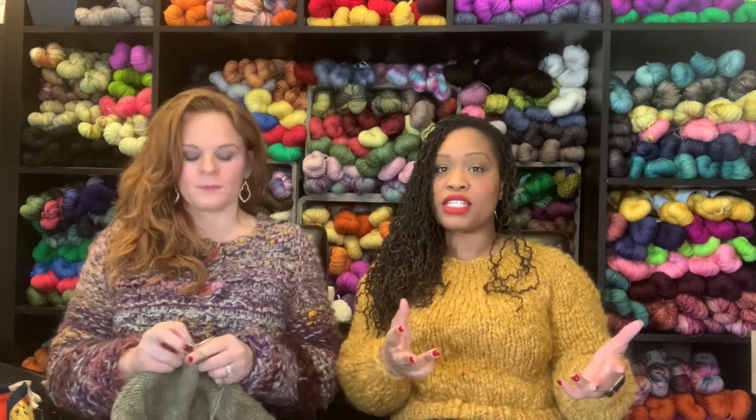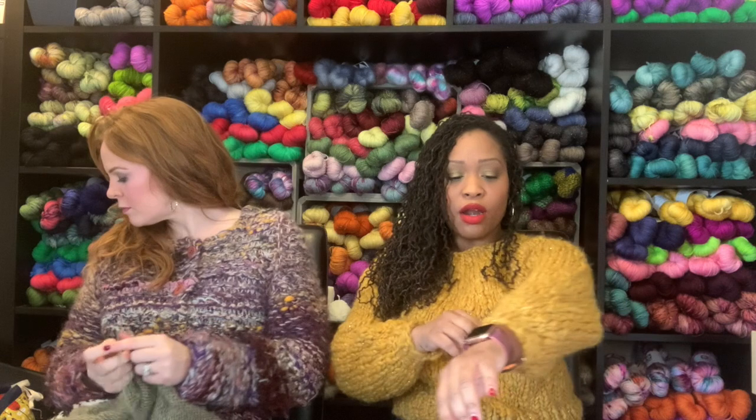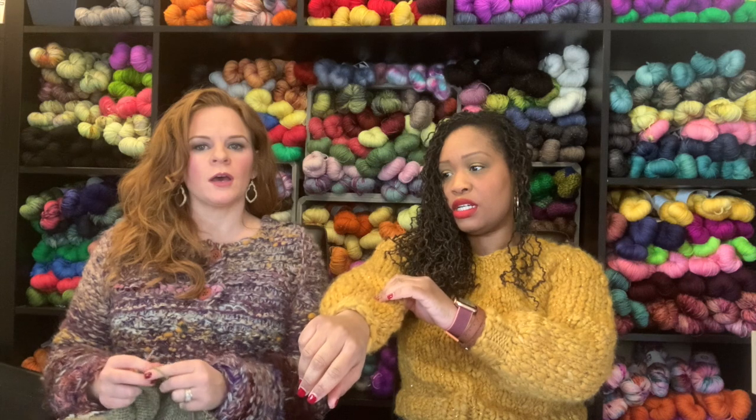My original Kaleidoscope had a crochet hem, and it rolls a little bit, but it's supposed to roll a little. It looks really cute, and it's cropped, and I'm going to wear it in the spring. But I wanted this one to be a little more flat, so I did a rib instead of the crochet edge. The arms might have been the crochet edge too, so I did a rib, and then I also did a bishop sleeve. I don't know why I keep forgetting that.